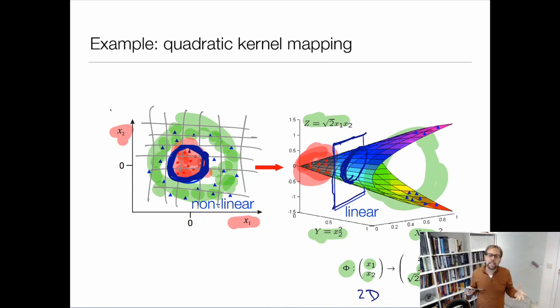So I can even go so far as to map it to an infinite dimensional space, which is something rather funny to think about. Now the picture looks a bit less clear now, but I hope the intuition behind it is clear. But the math can be quite complicated. I don't want to go through the details there, it's a bit beyond the math we can do in this course, but I just wanted to give you some intuition of where it comes from.